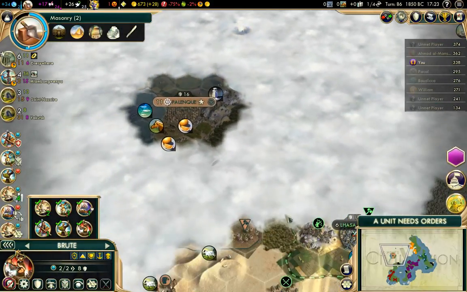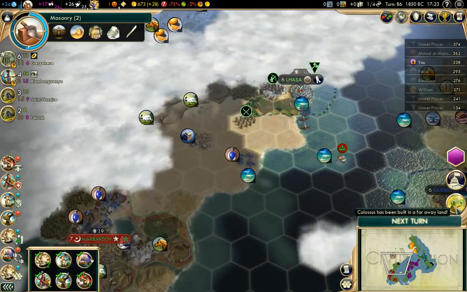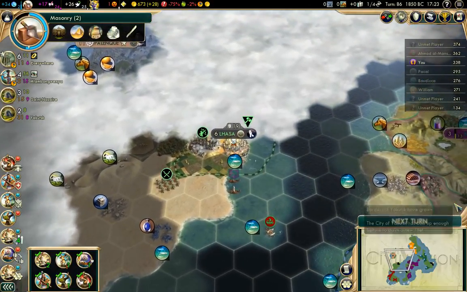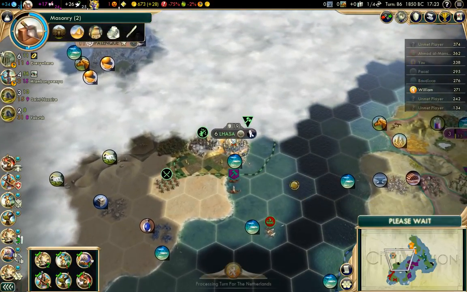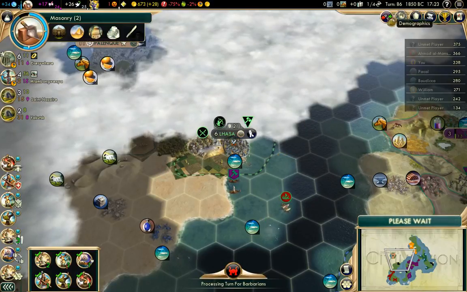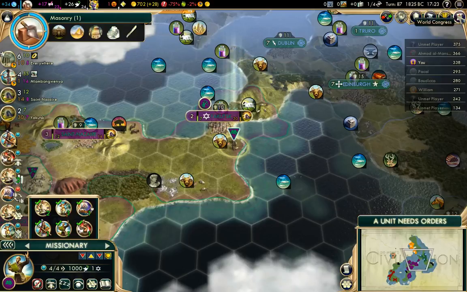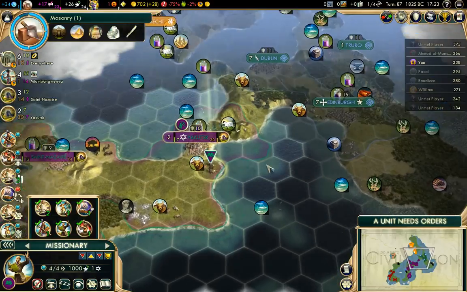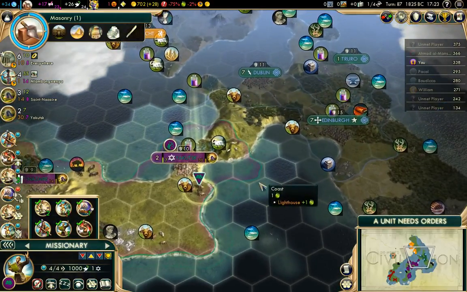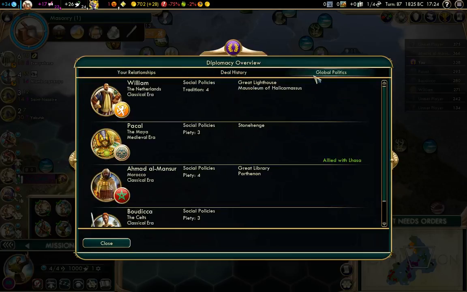Camp way up there. Okay, we need to drop you back in the water and swim you up that way. Just the only chance that you can get it. Sure, what I'm looking for. I was looking for the tab you can go through to show you what nations built what wonders. Global politics, there we go.